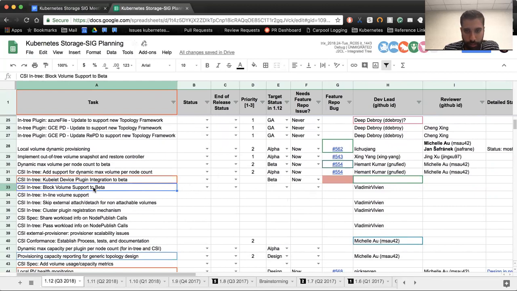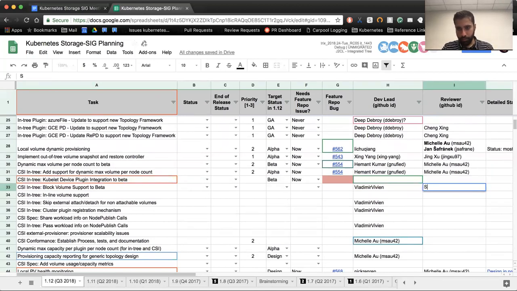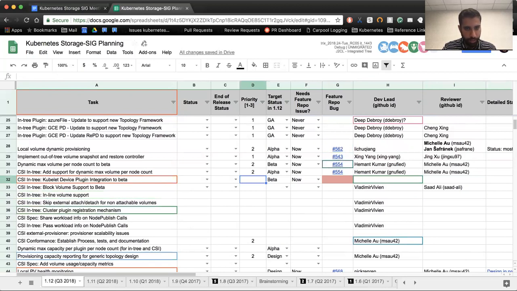Next up is block volume support to beta, and looks like you already put your name on there, Vlad, so that looks good to me. I can help review that. And priority-wise, I would say both of these would be, do you want to call them 1 or 2?